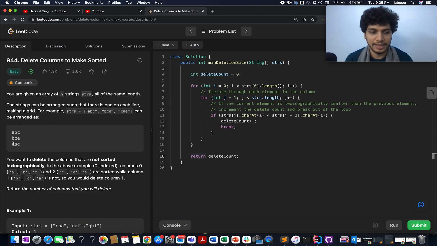A, B, and C, so this is a happy case. The next column that we have is B, C, A. This is not in lexographical order, that means we need to delete this. The last column that we have is C, E, E. As you can see, C is lower in value than E, that means we are sorted. Again we have E, E, so E is equal to E again, that means we are lexographically sorted.